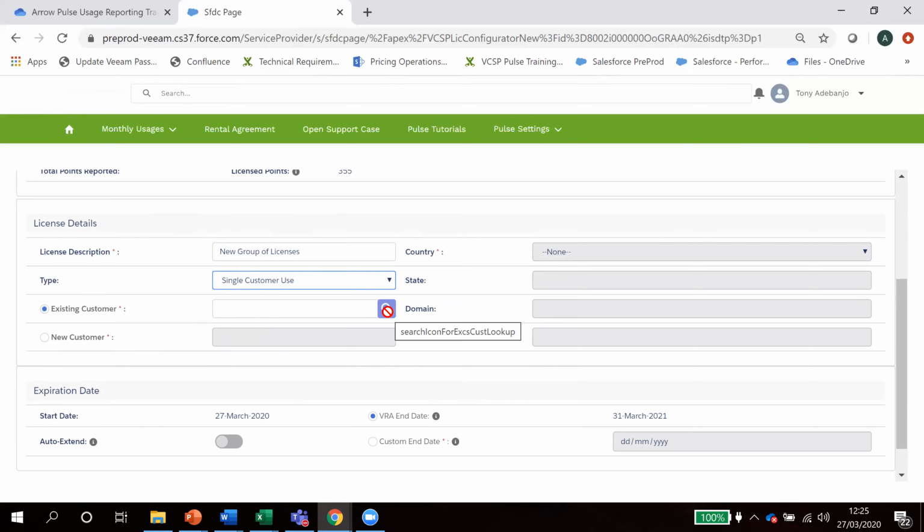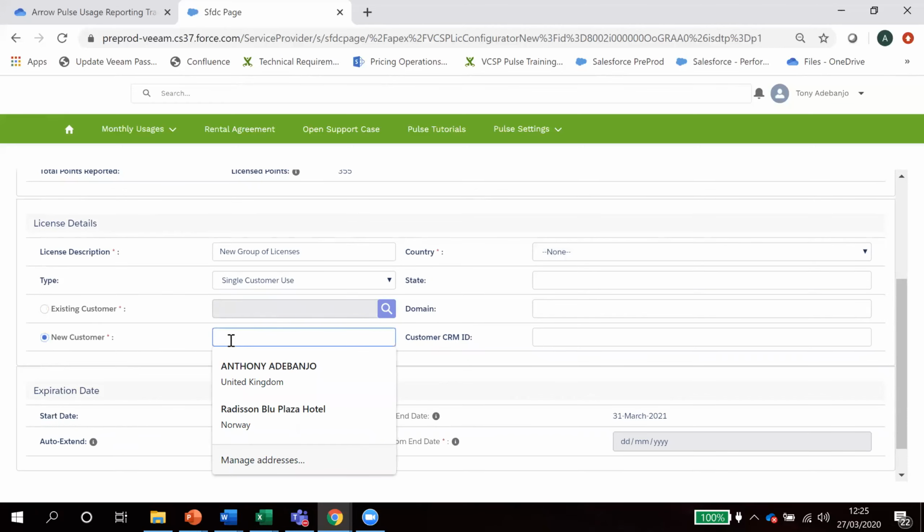If you have an existing customer that you've cut licenses for in Pulse already, then just click on this search button. For some reason, this is not working for me, but that's fine. You click on the search button and you'd have a list of the different customers that you need to use. If this customer is new, and I think for the majority, in fact, all of you right now, you wouldn't have end customers in there yet, then you would select new, and then you would type the name of the customer or whatever you want to tag them for. So let's just call this customer Treon, for example.